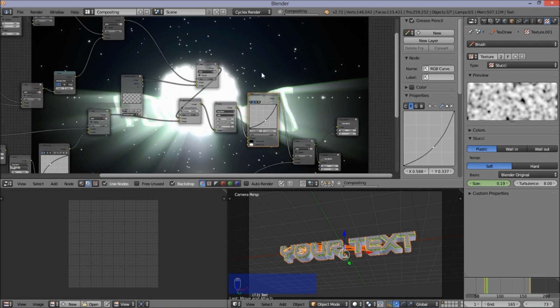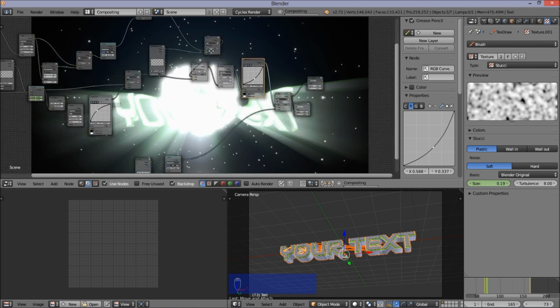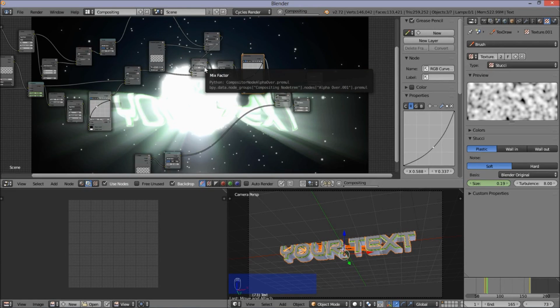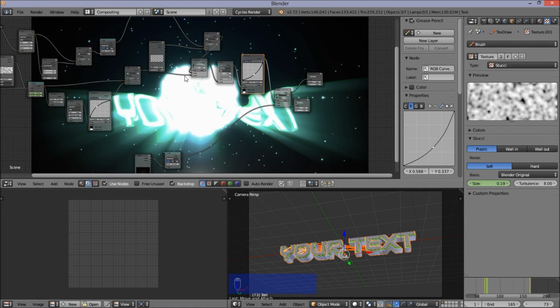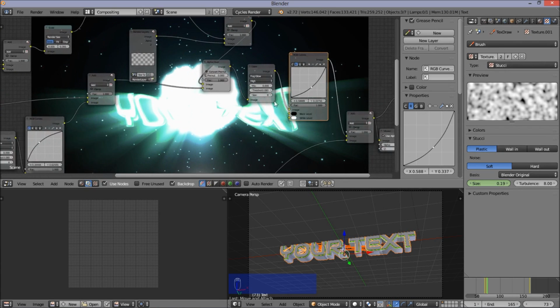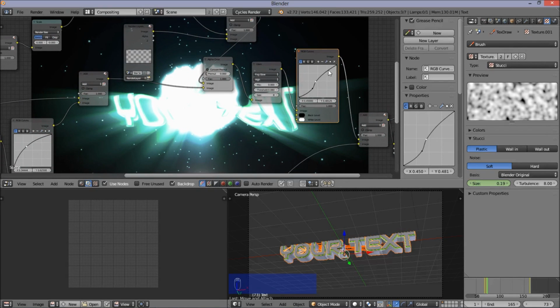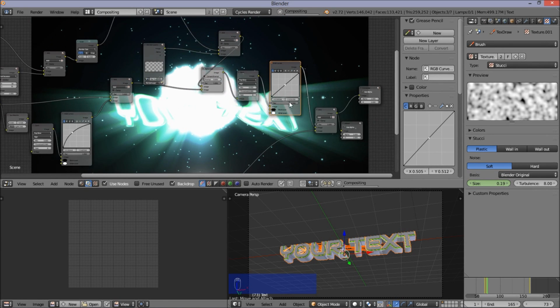Scroll down to zoom out. So use my mouse button to pan around here. Alright, so go in the color section. Let's press X on that.